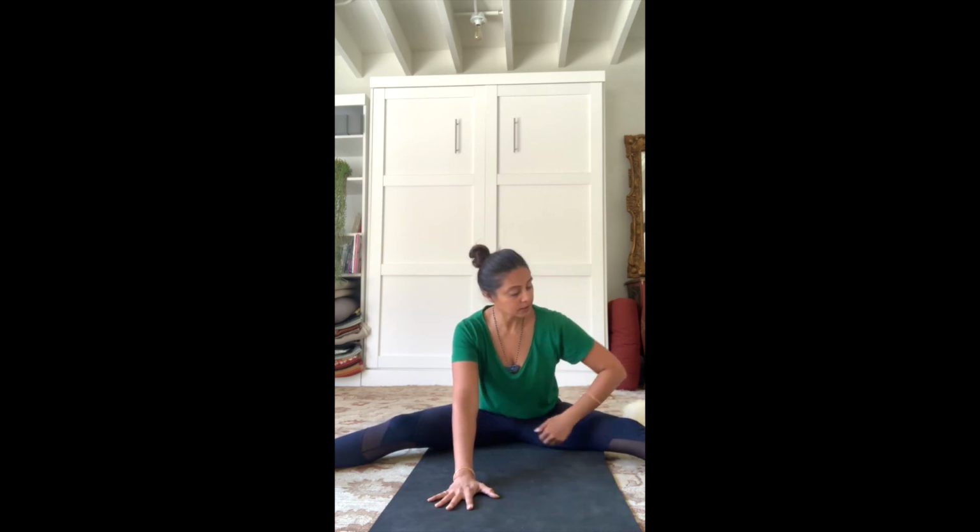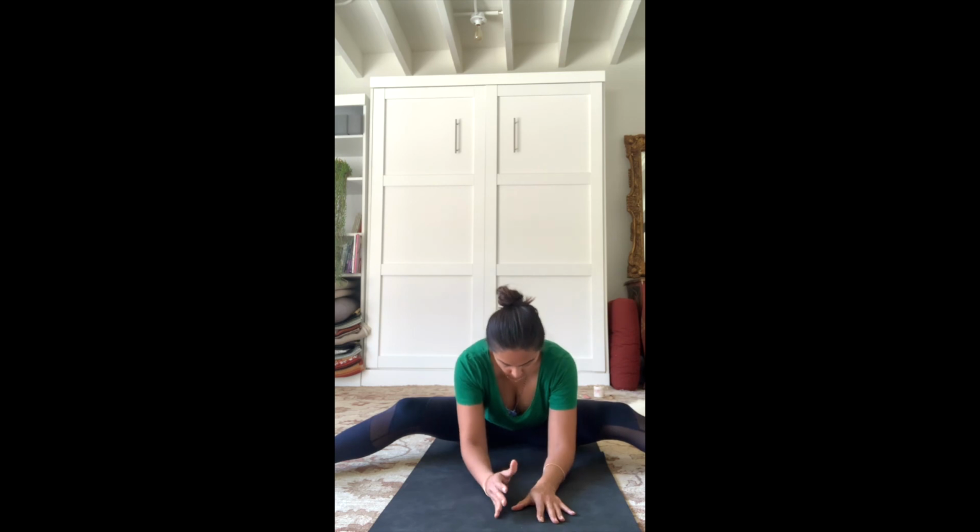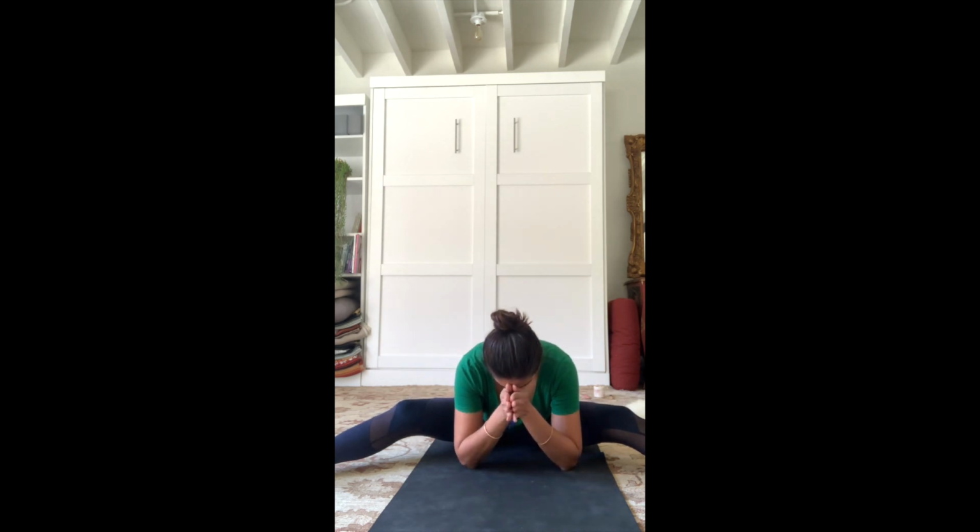Okay, we are slowly moving towards the end of our class. I'm gonna do one more pose, a nice hip opener, and also a forward bend. So forward bends are vital for us to bring ourselves inwards. So I'll notice if this pose helps you do that. Bring your hands forward so you can join me here. If this is extreme, too much of an opening for your legs, option to bend the knees.